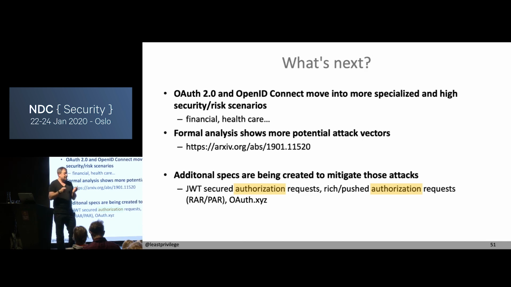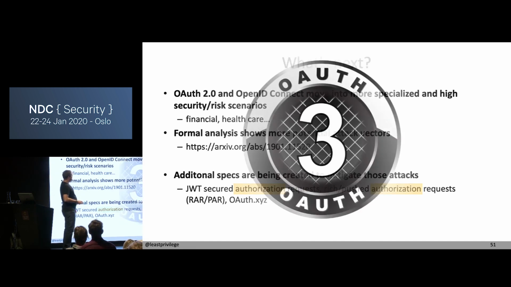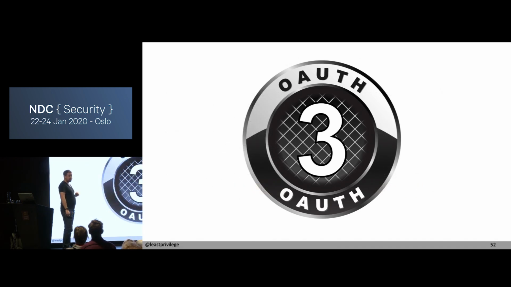Because when somebody can tamper with them, they can do things that you might not expect can be done, okay? So actually the way we will go is we get rid of the authorization request the way we know it today. And you guess what? All of that together, this is being worked on now. OAuth 3, okay? And the idea is to compile all the problems and turn it into a new base spec that has all of these things covered.